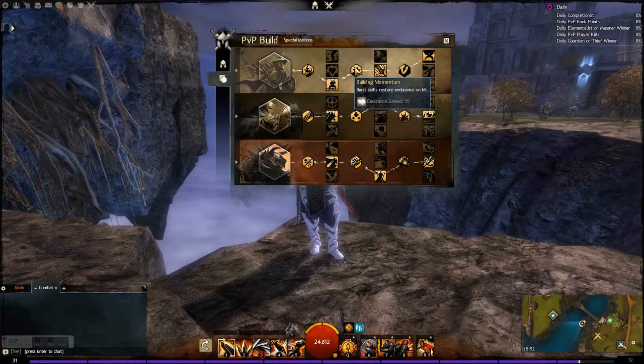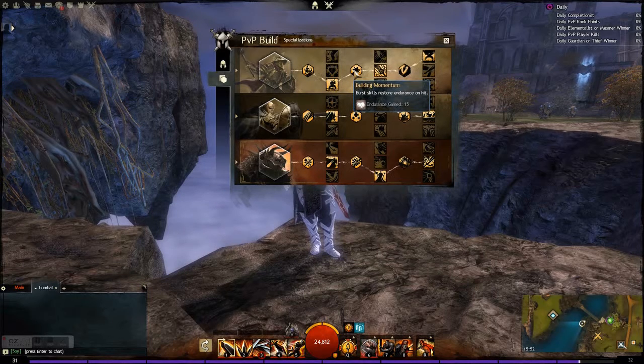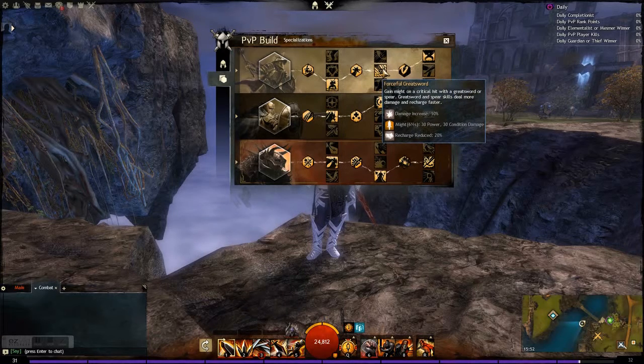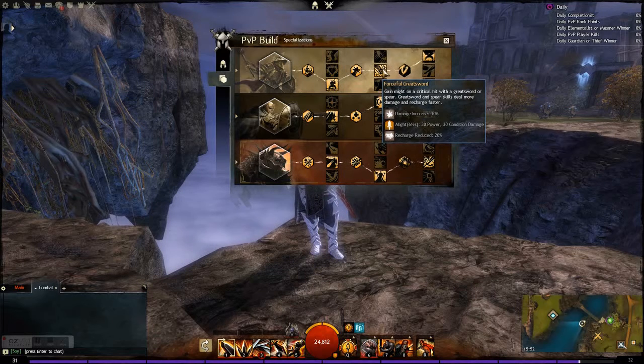We then get Building Momentum, which is burst skills restore endurance on hit. So when you do use that burst skill with the hammer, you gain some endurance, means another dodge roll, which going back to there, means more damage. You then take Forceful Greatsword, gain might on a critical hit with a Greatsword or Spear. Greatsword and Spear skills deal more damage and recharge faster.